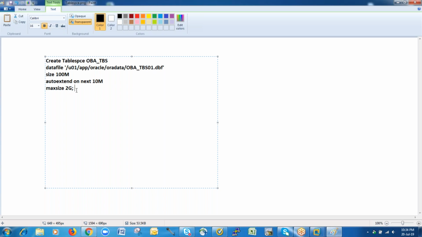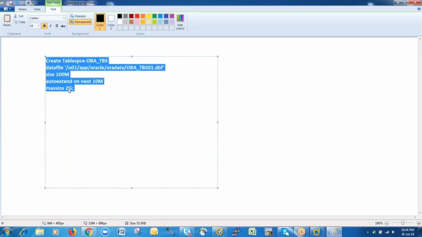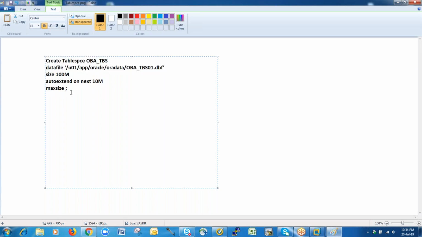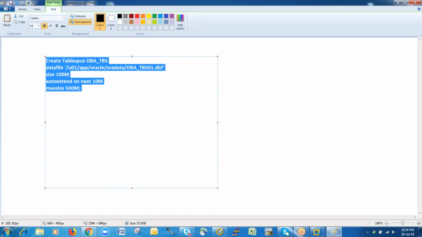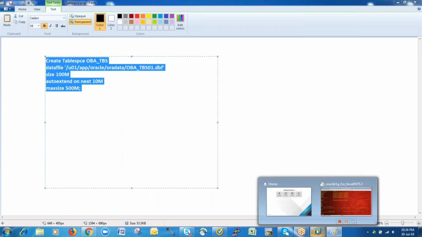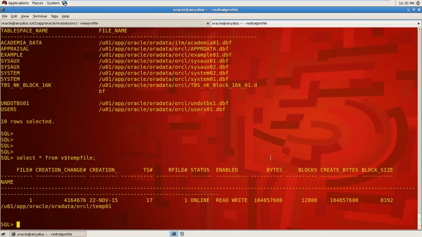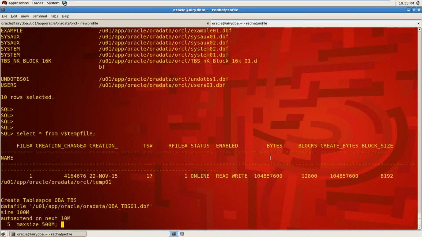So I will create this, not 2G because I don't have so much space. 500 MB. I will copy, paste it here, right?